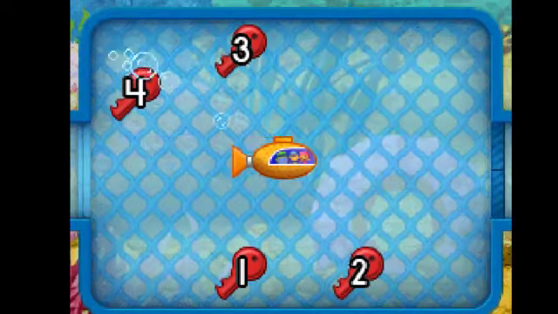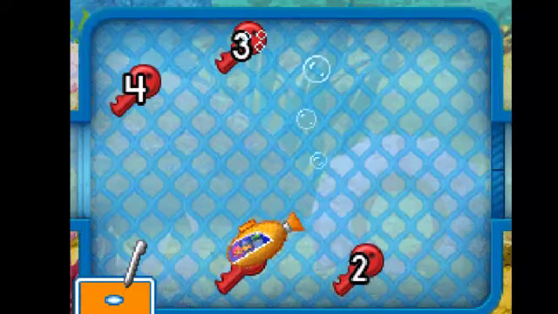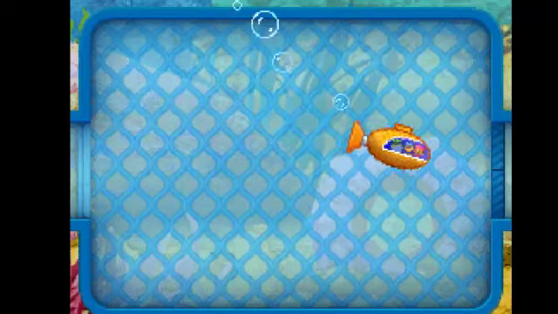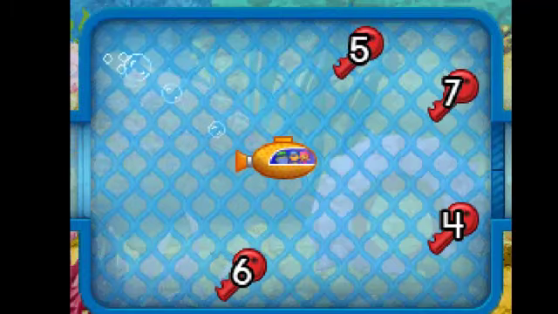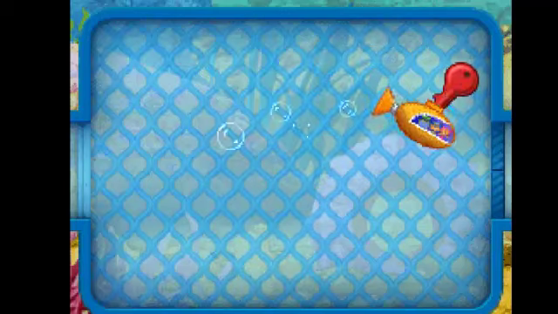These tubes will take us to the aquarium. To open each door, we'll have to collect the keys. Touch the touchscreen and the submarine will move toward the stylus. 1, 2, 3, 4. Great gizmos! Touch the touchscreen and the submarine will move toward the stylus. 4, 5, 6, 7. Fantastic! All right, Umi Friend.